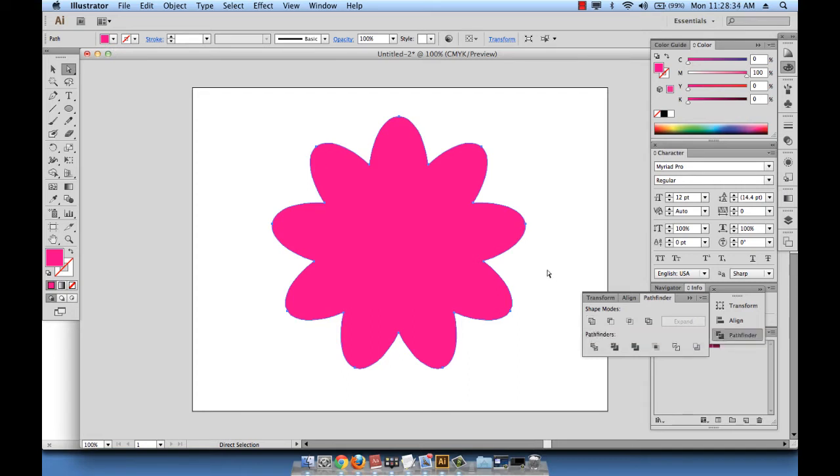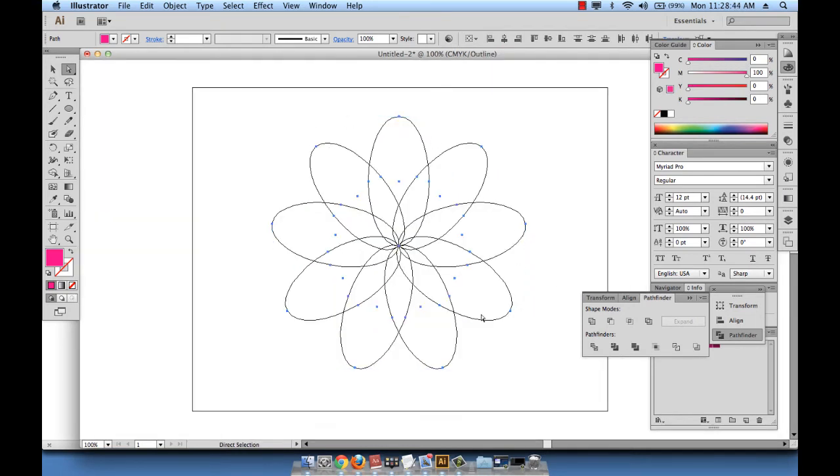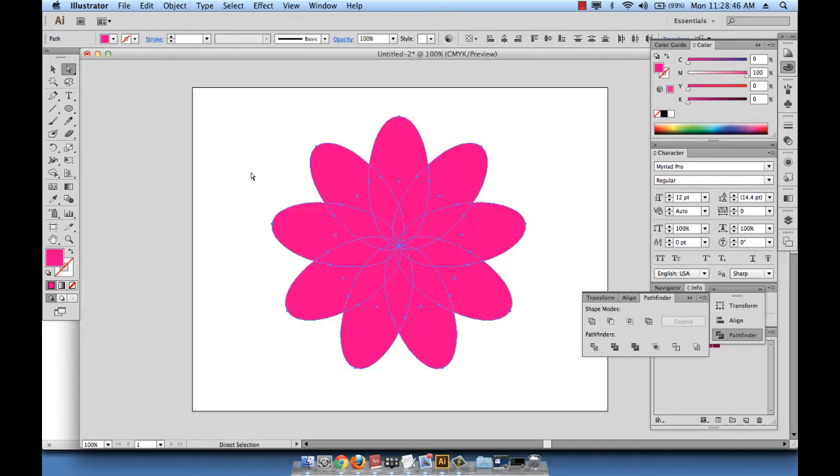The second thing I want to show you is the divide option. But before doing that, let me undo what I did by hitting Command Z, and it will take me back to my 9 petals. What I want to do is, with all my petals selected, click on this divide option.